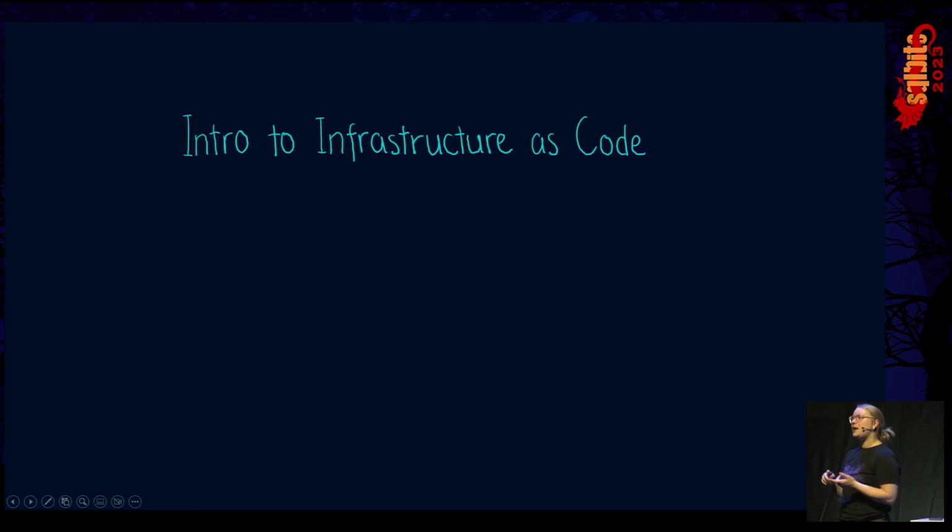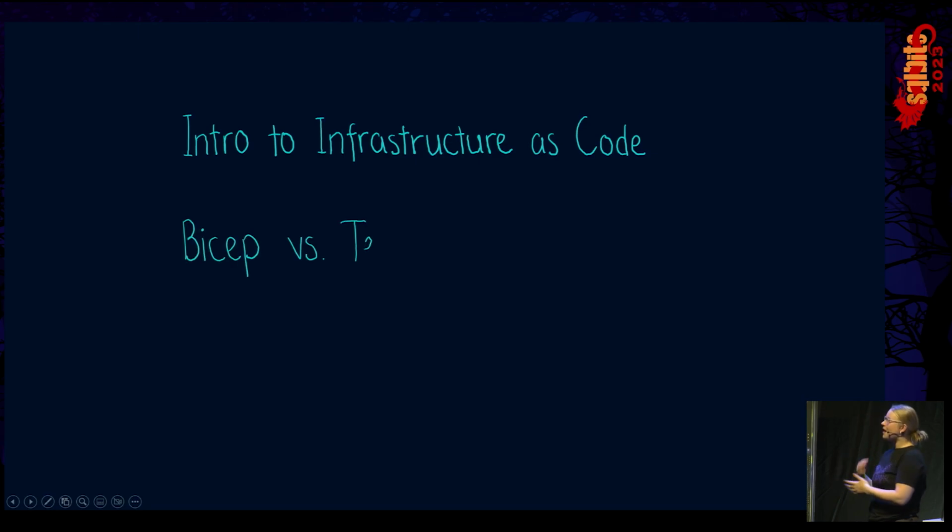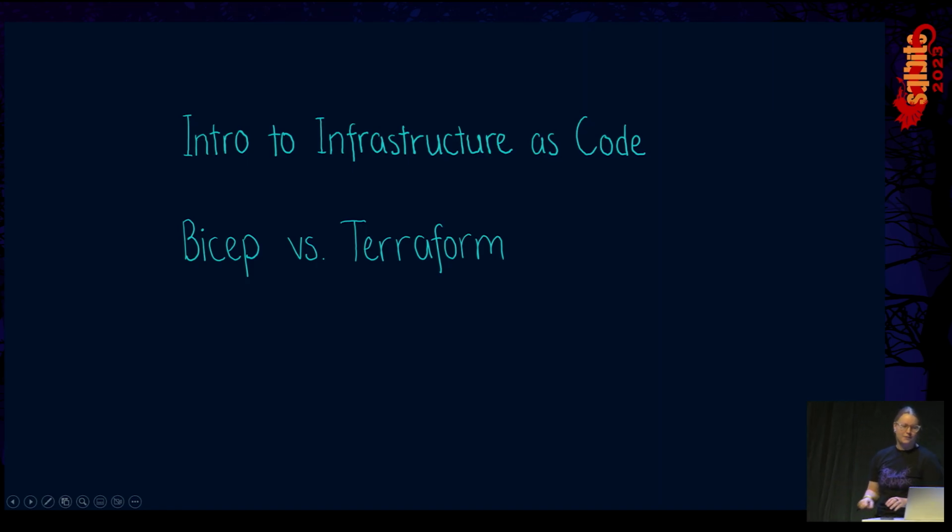All right, so we now know a little bit about the basic premises of infrastructure as code, as well as how infrastructure as code functions with Azure specifically. So let's start to get more in depth into today's topic of really figuring out what are the benefits for both Bicep and Terraform, and how, on the other hand, they also differ from each other, because there are differences between these two.